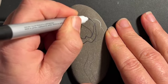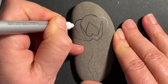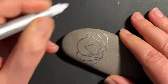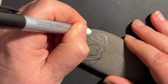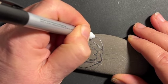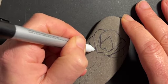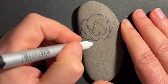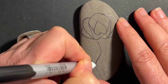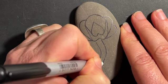I'm going to go ahead and do the arch. And then I'm going to go ahead and do those petals. Now you'll have to kind of manipulate your rock to work for you here. You can see that I'm turning my rock around here and making all of these kind of movements throughout the piece. You want to make it so that the pen can work on what you're working on. And then finally I'm going to come in and start to create that wavy line. And sometimes you hit a little bump or whatever, because the texture of the rock will come through. No rock is perfect here.